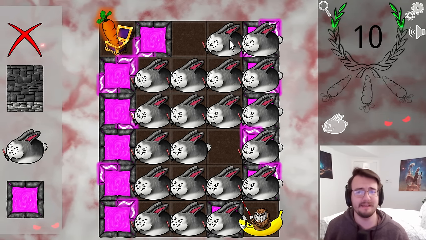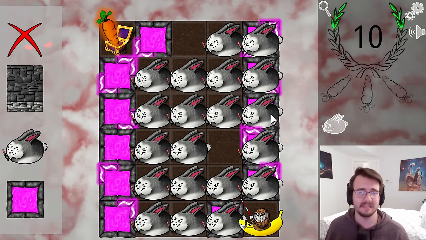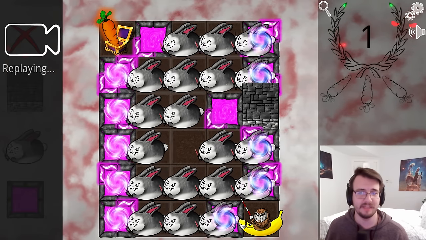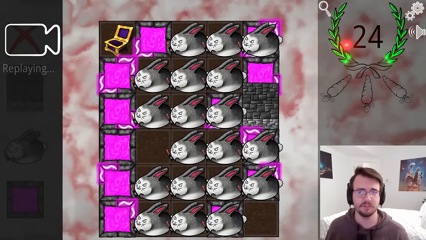Oh, wait, it is the same. This is still 10 bunnies in 1 gap because of the carrot. In that case, we gotta go 9 bunnies, 1 gap. I'll just put a funny little wall here. Bunny, bunny. Okay, let's try this. This is gonna take a lot longer before anything happens. And there he goes, 24.